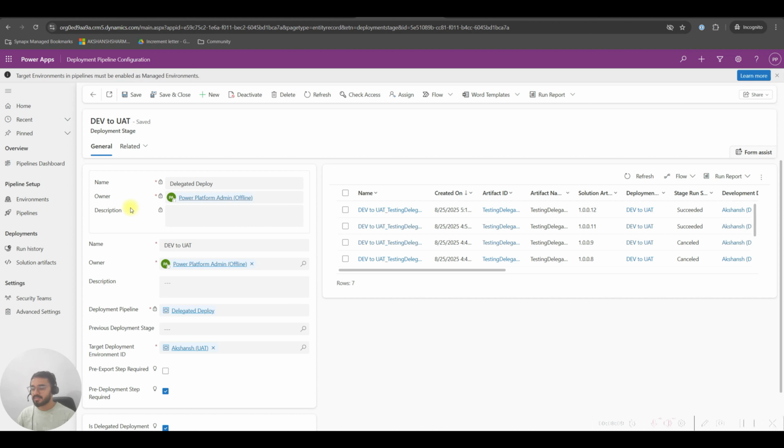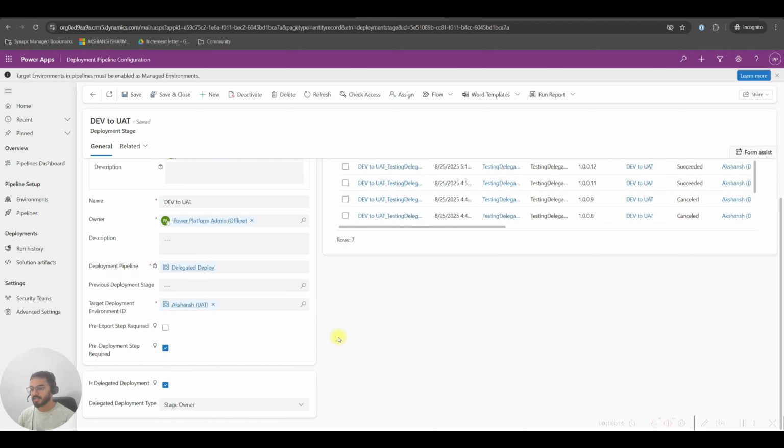So this box here, although there is no description or heading for what this box at the top means, it shows your pipeline name and the pipeline owner, which is this one, and your name and this owner here means who is the owner of this stage. So the owner of this stage is my admin account. That's why all the ownership will be via my admin account, no matter who is clicking the deploy here button. It doesn't matter, because whoever is the owner, they will be owning all your components in your production environment.